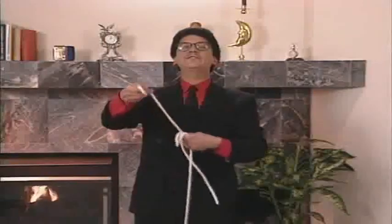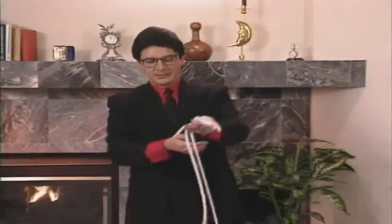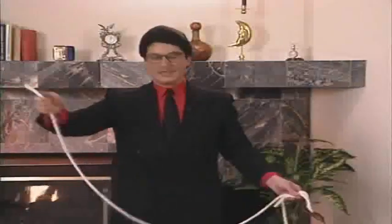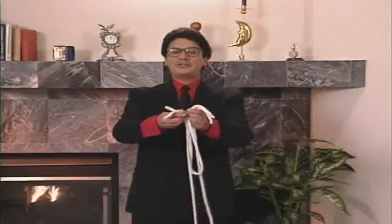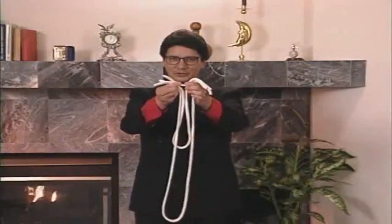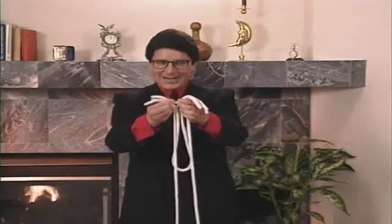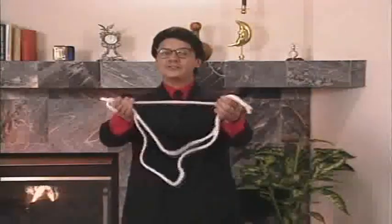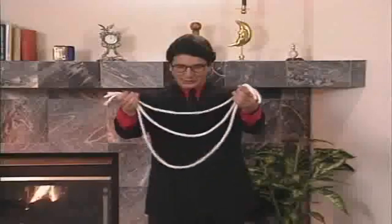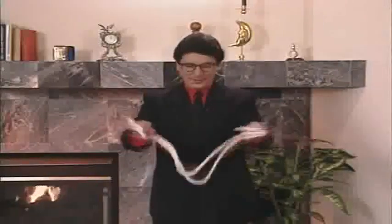Watch closely. Two different lengths. In fact, all three are different lengths. May I? Three different sized pieces of rope. All I've got to do now is bring up the opposite ends of the long piece, the middle-sized piece, and the short piece, and I say the magic words, stretcho, stretcho, stretcho. And the ropes will magically, mysteriously, and therefore entertainingly stretch and stretch until they all become identical in length.